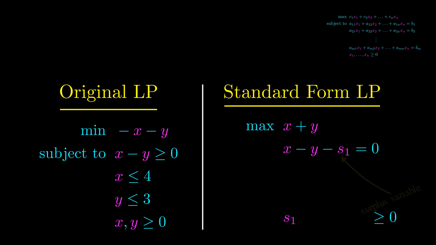The second constraint is similar, but since it's a less than or equal to constraint, we add a variable s2. For less than or equal to constraints, these new variables are called slack variables. It measures the space, so to say, remaining in the constraint. Like before, s2 is non-negative. And we do the same for the third constraint.